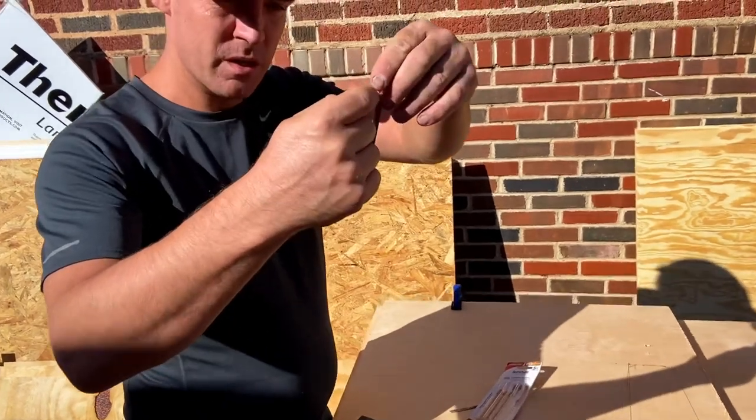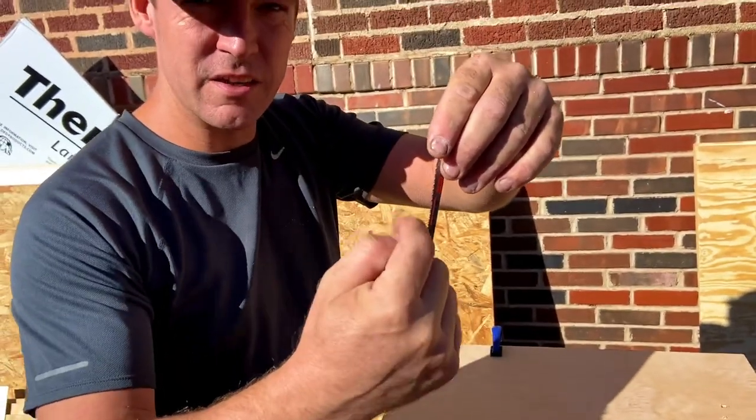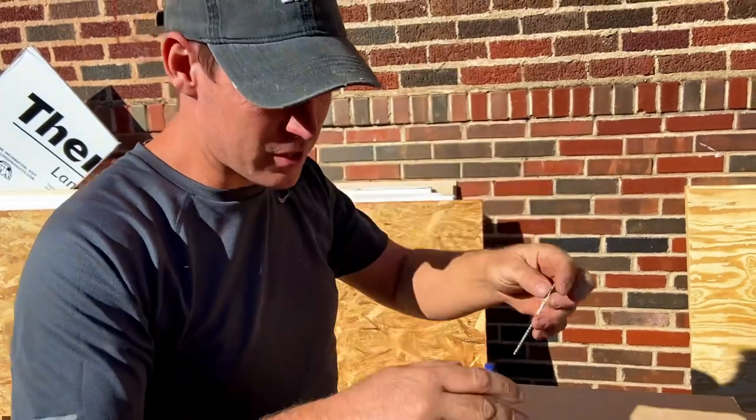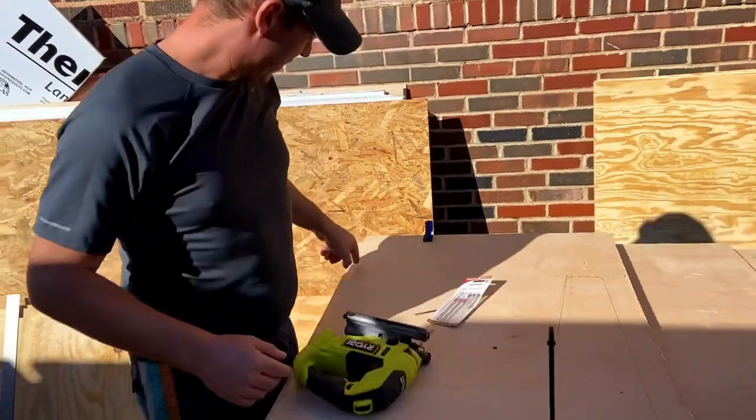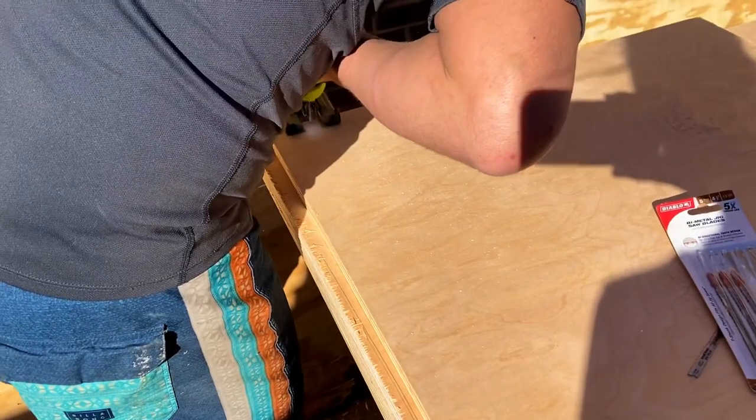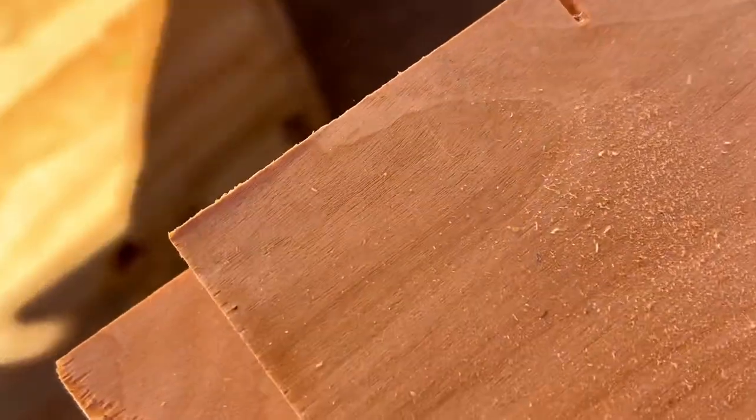Four identical pieces so that the two benches — this is going to be the end, the part you see — so we want them to be exactly the same so it really looks good. You see the teeth are in a different direction, which is supposed to make it smooth cutting. We're gonna test it up here. It's nice on both sides — we're gonna try it, this is as nice as it gets.